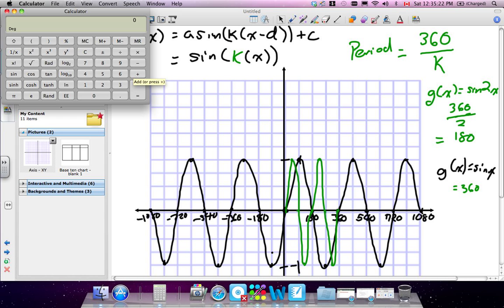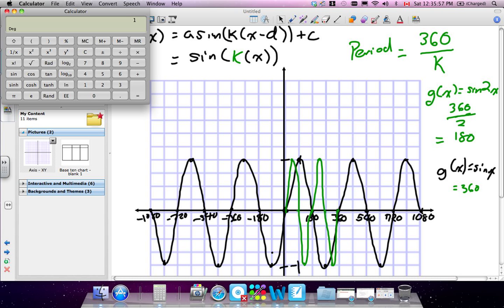Oh, I don't have to do a calculator. No, technically we can do this. Say we're at 180, okay? If I'm to plug in 180, actually I already know where that is. What's in between 180? We had 90. Let's do 45, because technically 45 is where I'm hitting the 1 here. So if I have 45 times 2, and then I sine it. So I go 45 times 2, because that's what I have, my 2x. Okay, 90. So I need to do sine of that. So I do sine of 90, 1. So there we go. There's my y point.